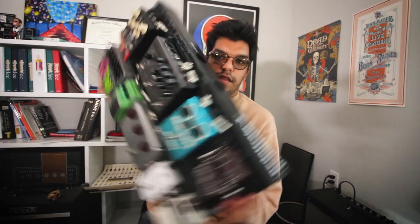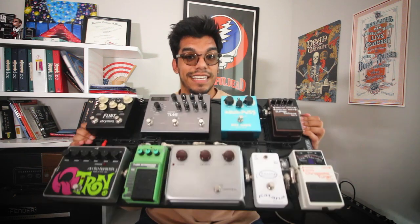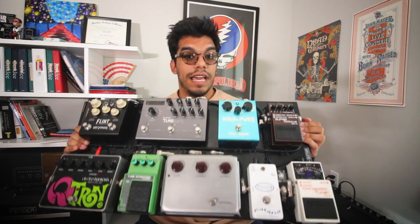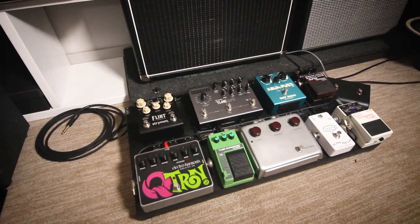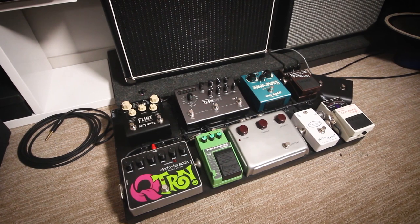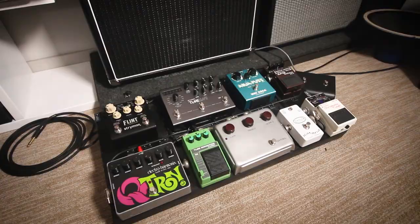Before we dive into the video, let's take a look at my pedalboard. This pedalboard serves everything from gigs to lessons to shooting videos in my apartment, and helps me get tones similar to that of the Grateful Dead. Not only does this pedalboard look good, but it sounds incredible and does everything I require from it. The board was built back in summer 2018 right after I moved to LA with my buddy Mason Marangelo from Vertex, aka The Rig Doctor, and it has everything I look for in a pedalboard. So with that being said, let's take a look at the five tips to help you build the perfect pedalboard.